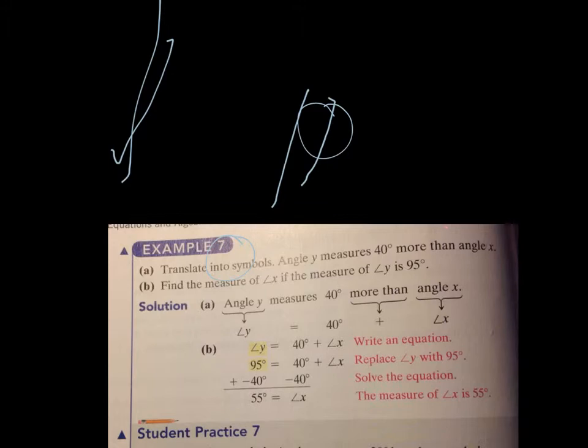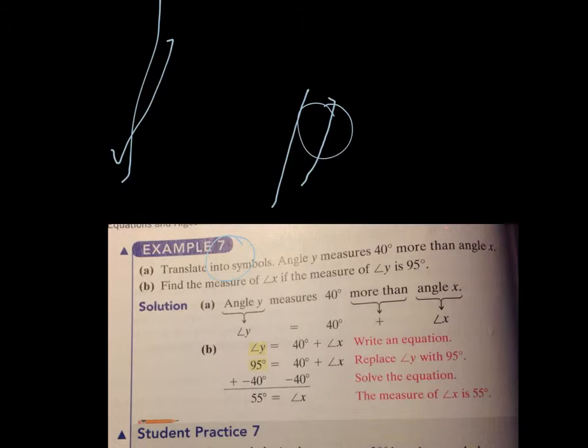And then B says, find the measure of angle x if the measure of angle y is 95 degrees. Okay, so this one is a little bit more tricky. If you're reading through this and looking at their visual, they didn't flip it. So, Nina, why should we flip it? Well, I don't know why they didn't flip it in this example, but I'm going to write it using the example because when we do one that's less than, if you don't flip it, you might be in trouble a little bit. You'll have a negative number near your angle, and that's not okay.